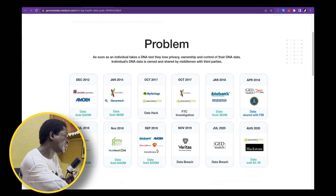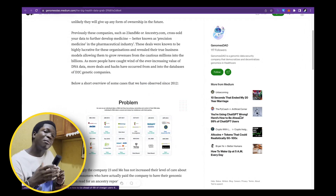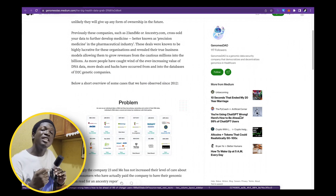There are so many examples we can see here — industries selling data for hundreds of millions of dollars and being investigated by the Federal Bureau of Investigation in just the USA alone. GenomeDAO puts that power back in the hands of people, allowing them to enjoy the benefit of having full control of their data in addition to monetizing it. This is the second reason why I'm so bullish on this project.